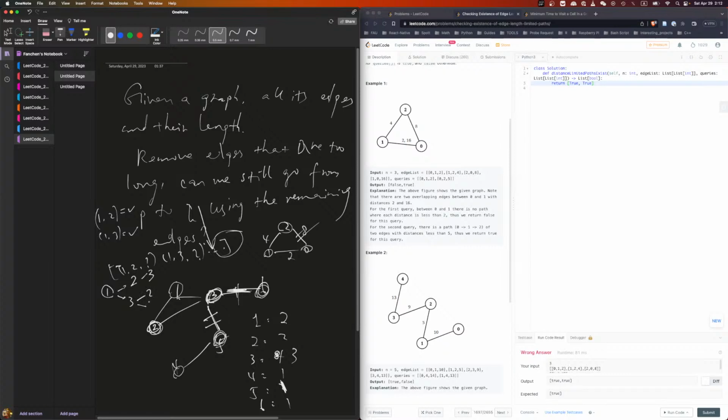And from 3, I can go to 2, I can go to 5, I can go to 6. So I land in 3. I say I have 2 and 3, right? The current 2 and 3. 3 goes to 2, right? But how do I know from 1 to 3?